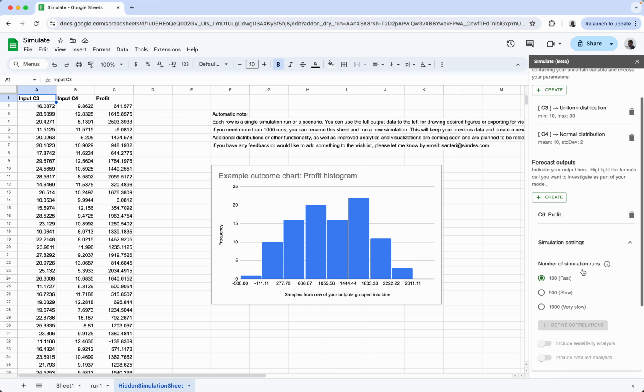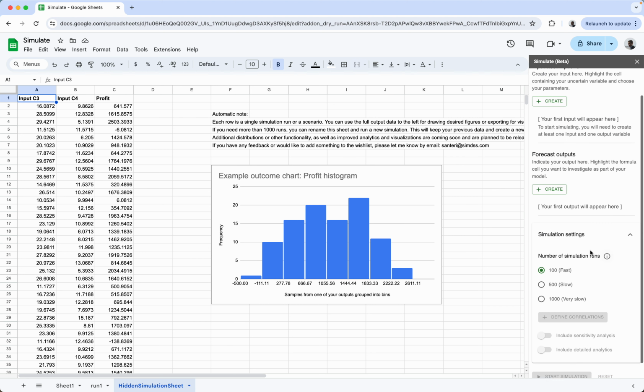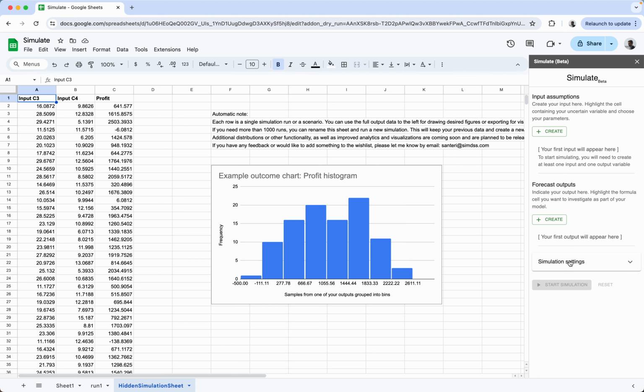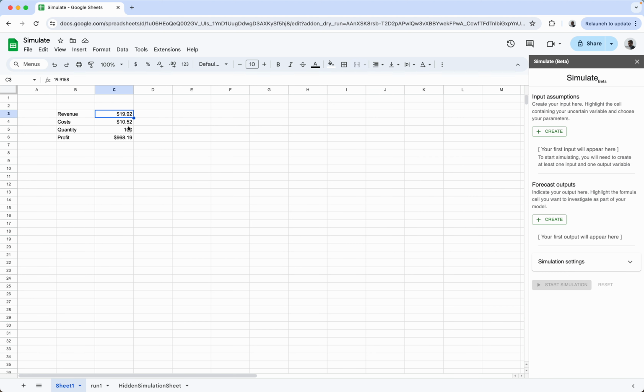I guess we can just, in this case, reset all of our settings, close it out, and all of these notes here should be also cleared by now. So again, we can start creating some new inputs or outputs for our own models, simulating different outcomes this way, and gaining a better understanding of the uncertainty and the risks involved. In this case, this was a financial calculation. Maybe you will find some other use case.